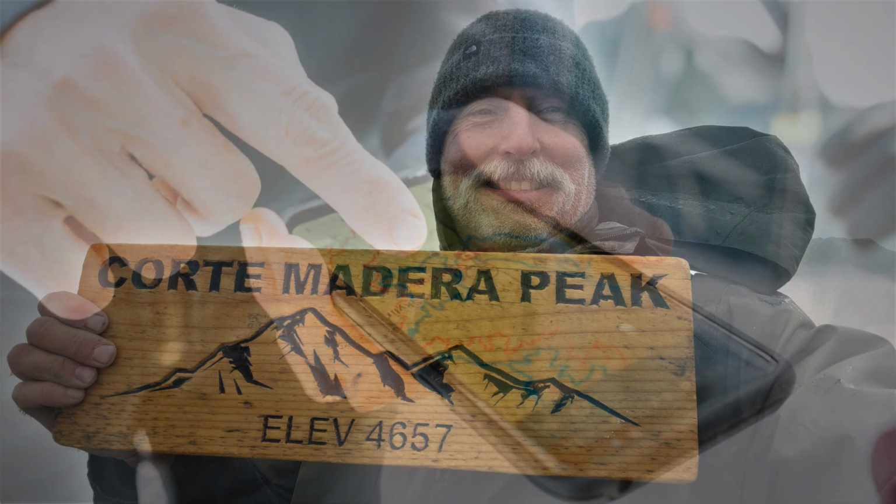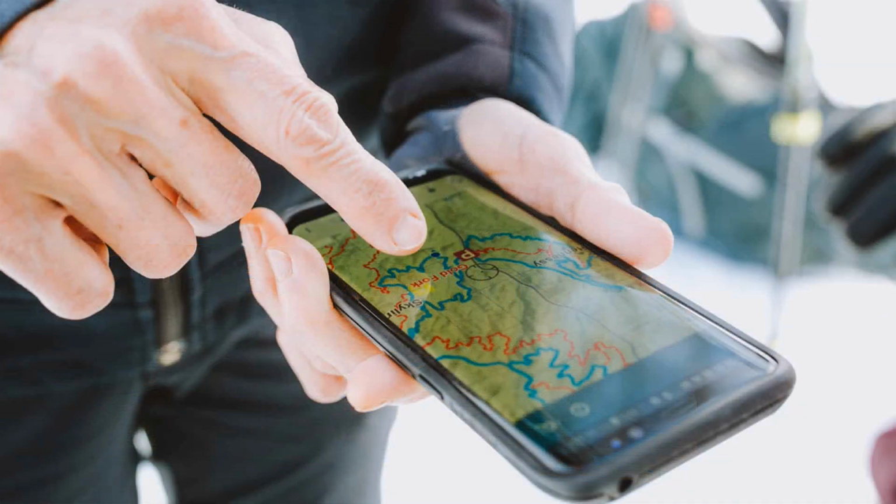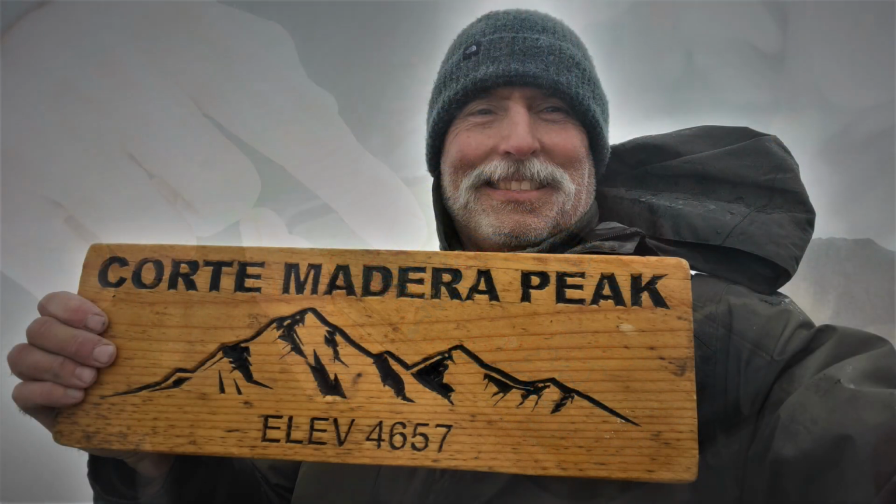I balled up my fist and water poured down like rain out a sponge. I took off my gloves and tried to get some video of the summit with my cell phone, but within seconds I lost all feeling in my fingers and I was unable to operate the touchpad. I could feel my soaked pants icing up and felt a cold deepening all the way through my butt cheeks. That was a first. I told Dave we need to get off the top and out of this wind.